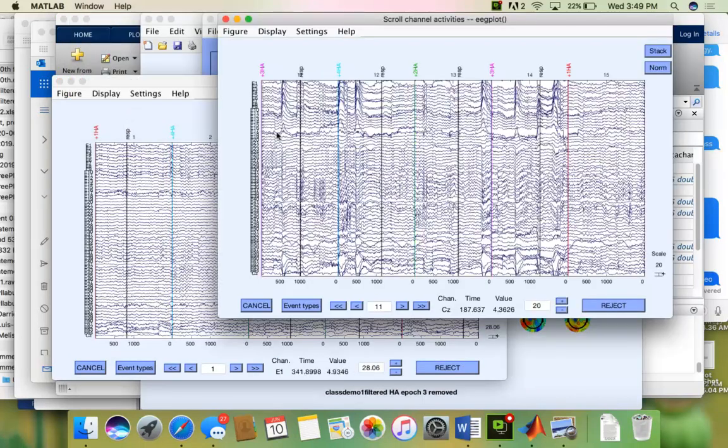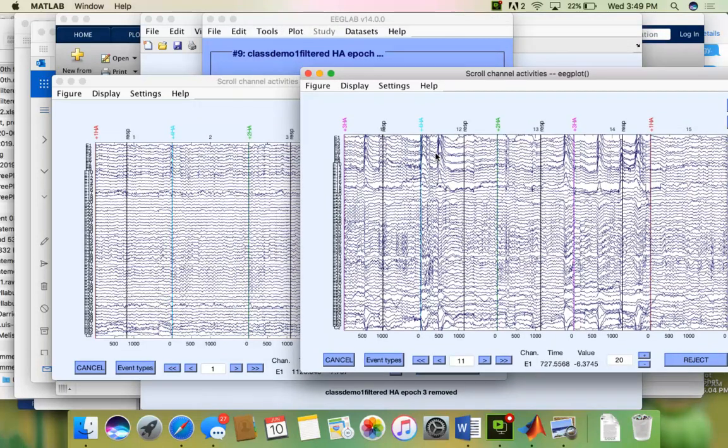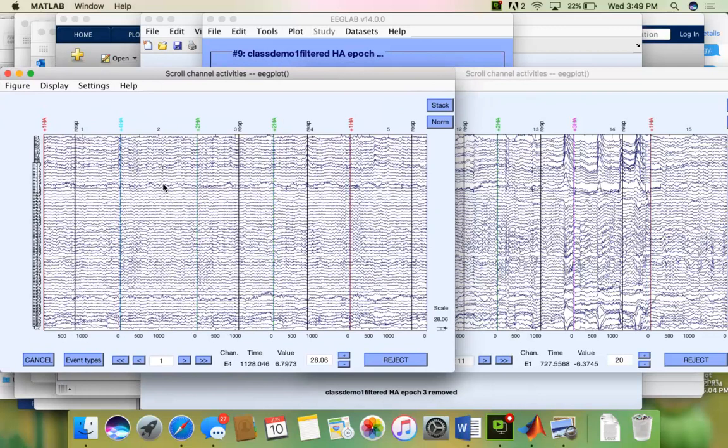Last one is hopeful. Yeah, here we go. Here was the before ICA, and here is the after ICA. And so you can see a couple of things. You can see that if we run ICA after we epoch the data, boy, do we get a better result, because it's just easier for it to do on a smaller data set.